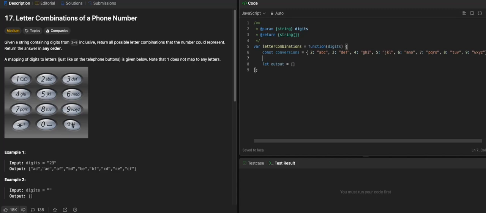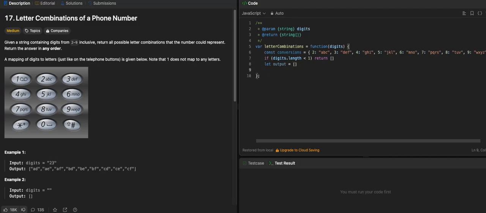And of course, if our digits.length is less than 1, we want to return an empty array because there's no digits to return. Then we're also going to have a stack. So let our stack equal an empty array.